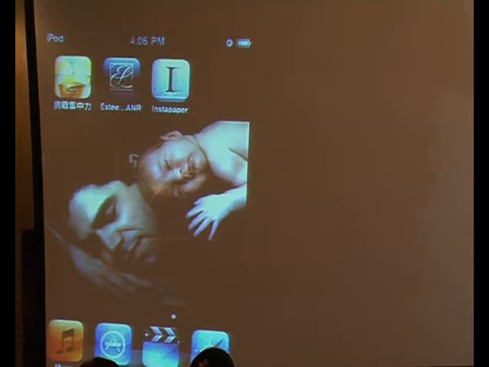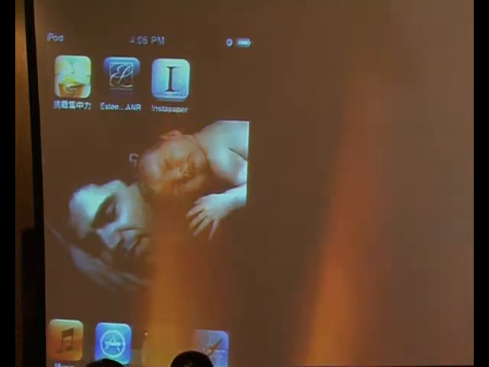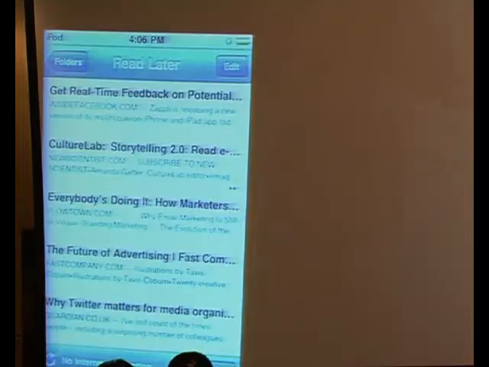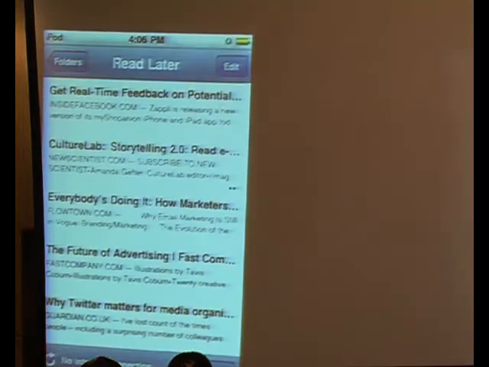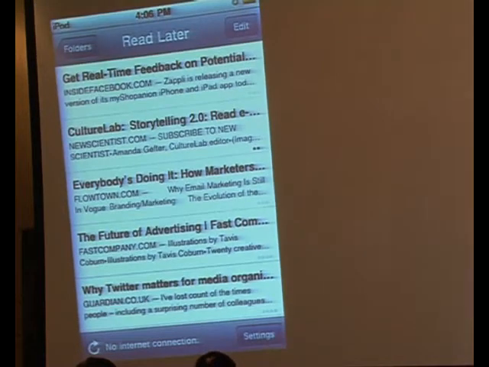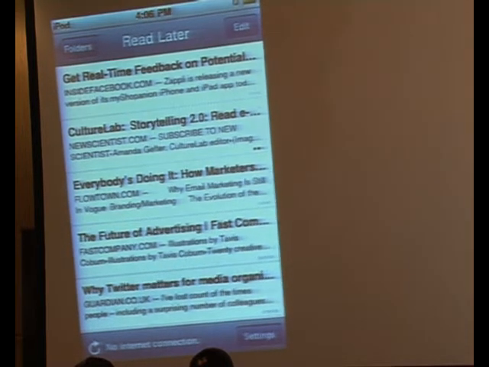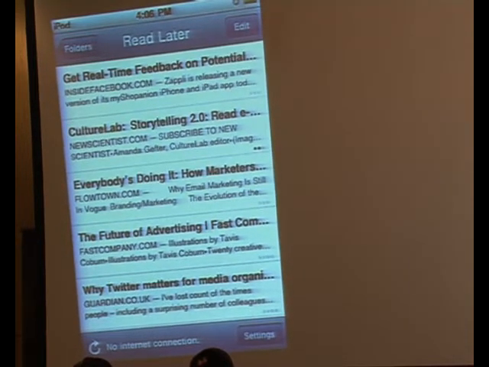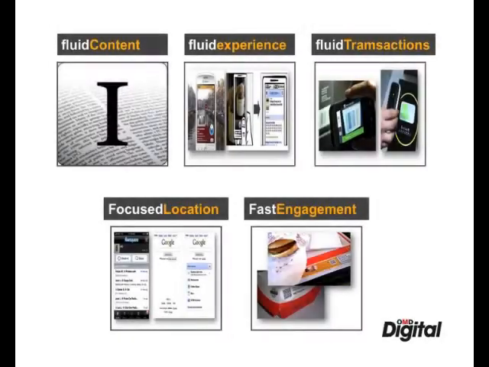I've got a BlackBerry, an iPad, and a Touch, which I'm using now. My wife owns the iPhone. So regardless of which device, I can click in. All the articles that I found interesting, and clearly everybody can see what I'm interested in, I can then take home and read. I don't need to be online to read the content. So this is a great example of fluid content, and it can really be used within a branded context.